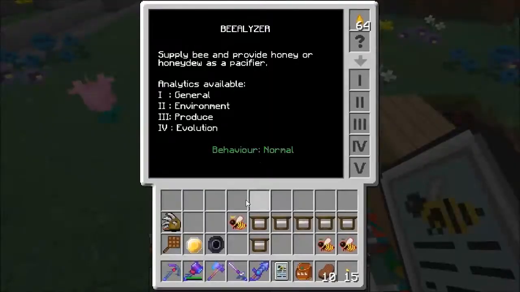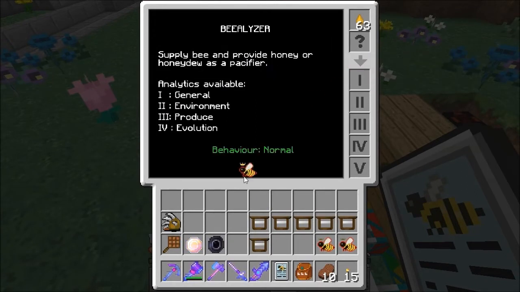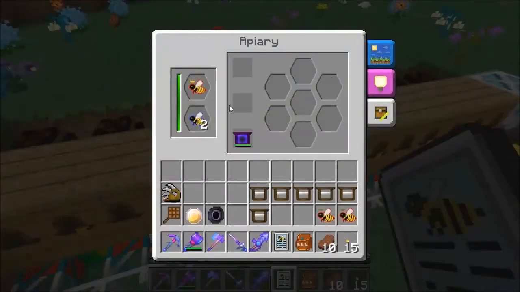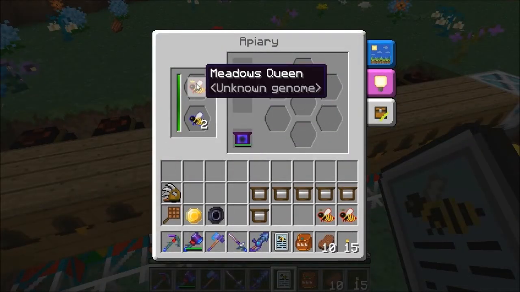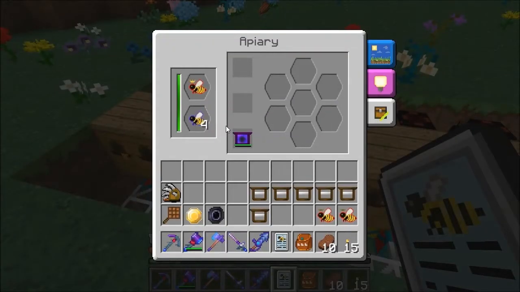That's going to be a hybrid probably. Meadows cultivated hybrid, so it's taking some of the stats off each of these. So let's put it back in. And I say once we've gone round a good couple of goes, that one's down to 2 already. That one's just 4 still.